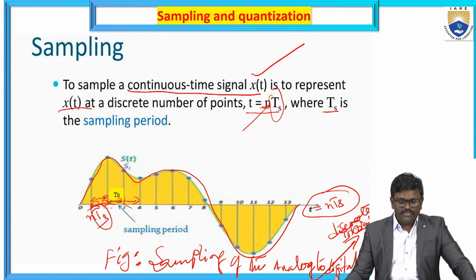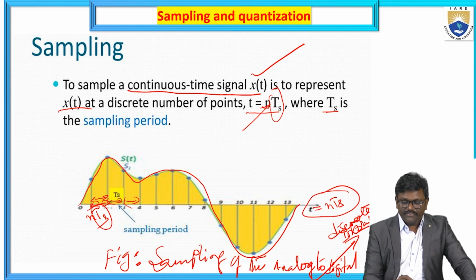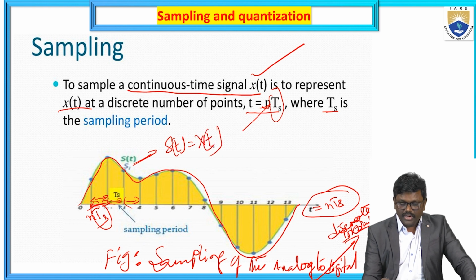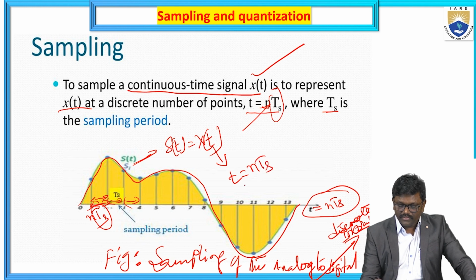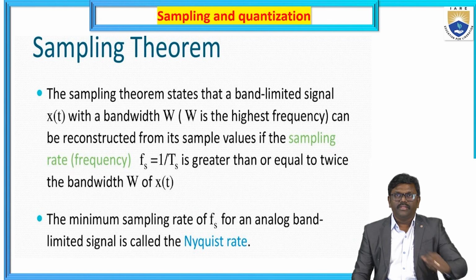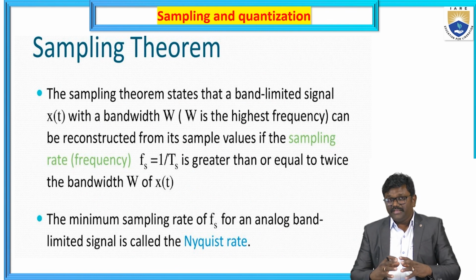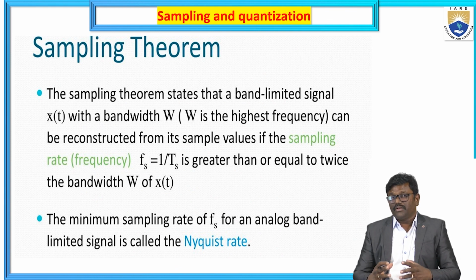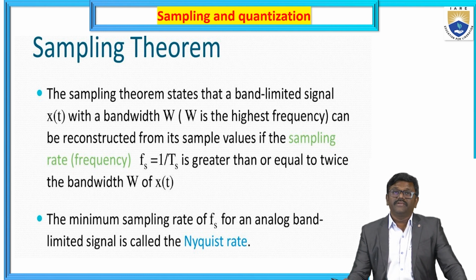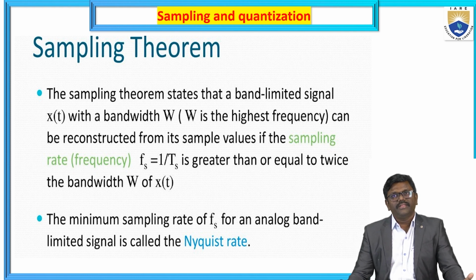Okay. So simply we can say x of t is here nothing but s of t. That is, s of t is equal to x of t, where t we simply define as n into Ts, the number of samples. Right? So this complete process, which we just discussed in terms of mathematical processes, depends 100% upon the sampling theorem only. So what do you mean by the sampling theorem?